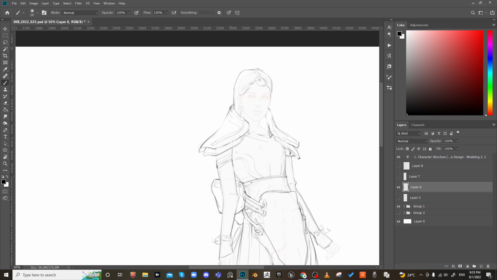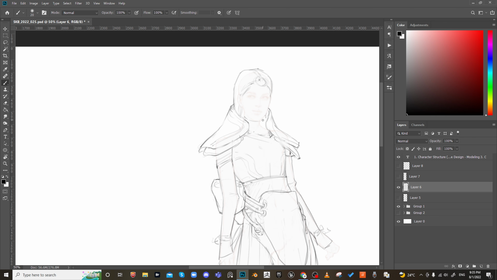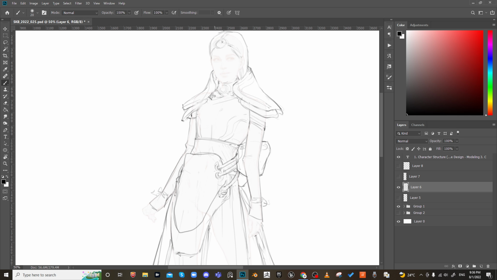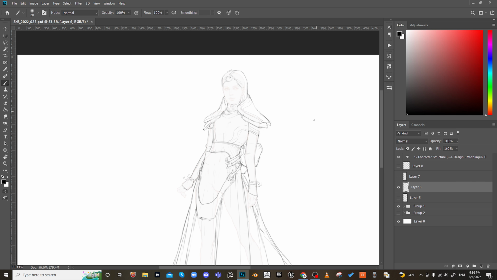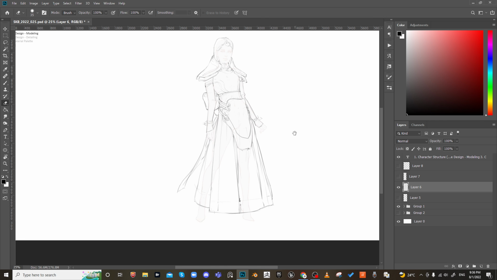I always like these high collars. I find it frames the head so nicely. Collar, and then maybe you have something delicate in there. And then a simple chest piece.